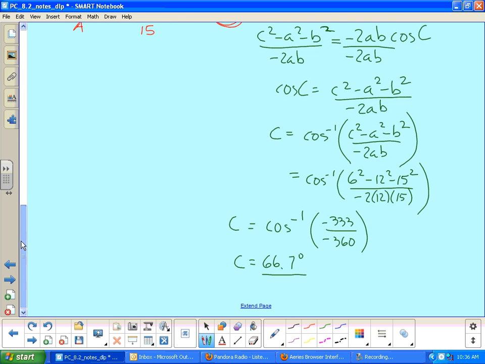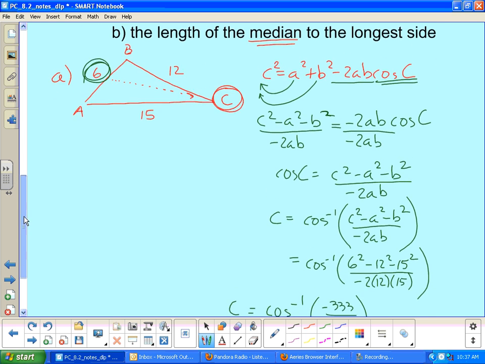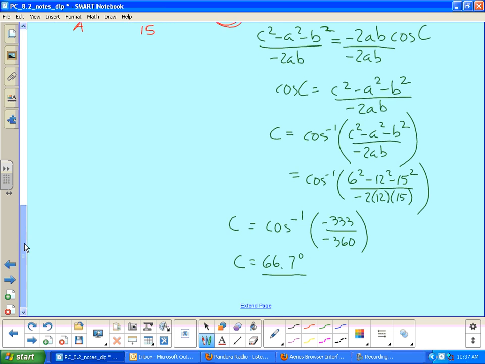Wait, you get something different? Hold on, let me try it again. Do we get confirmation on that, people? Okay, I got 22.3. C squared what? I got 22.3. No, C is 6. C is across from the angle that we're trying to find. Yeah, you got it? If you misplace the value of C in this equation, you're going to get the wrong answer. I got 22.33? Yeah. Okay, 22.3 degrees.